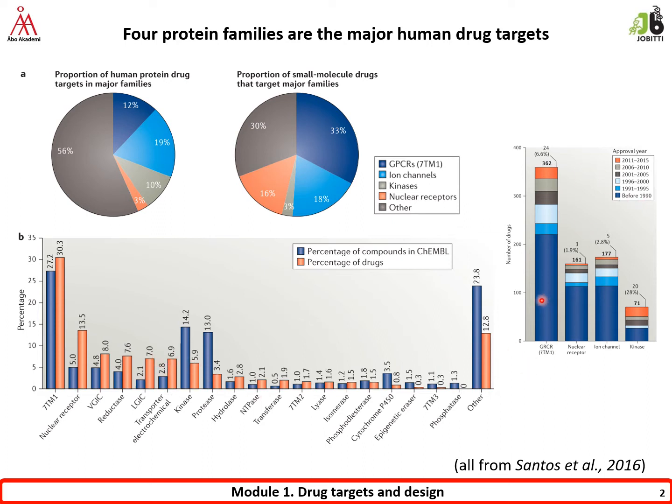This bar chart shows innovation patterns in privileged protein classes. There is a higher number of recently approved drugs that modulate kinases compared with the number of recently approved drugs that act through either nuclear receptors or ion channels. The total number of approved drugs is shown on top of each bar in bold font, together with the number and percentage of drugs approved since 2011, with respect to the total number of drugs modulating these 4 families.